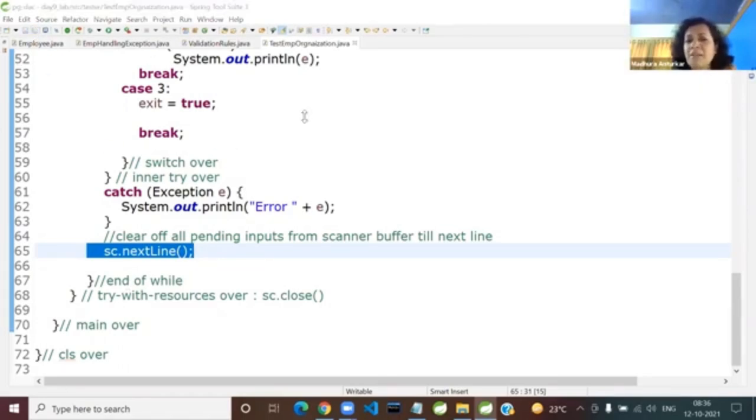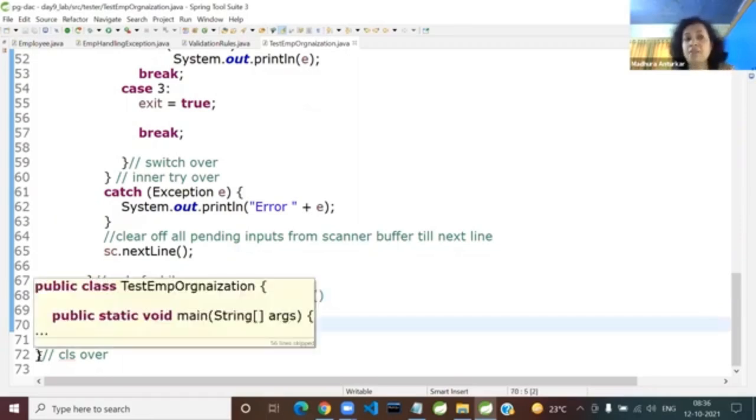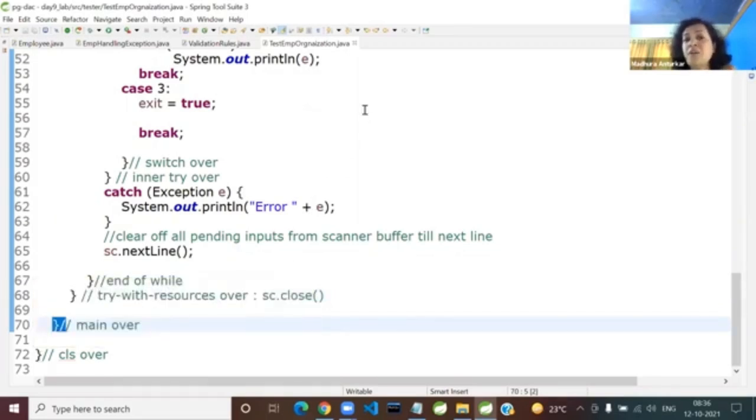Simple thing is otherwise you might get into an infinite loop. If you give the correct inputs, you won't. But the moment you give the wrong inputs and some of the inputs are pending, kept in the scanner's buffer, 100% you will get that. So that was your inner. Then is your end of while loop. Then it is end of try with resources. Main method gets over and class is over. So this is what we had stopped at yesterday.